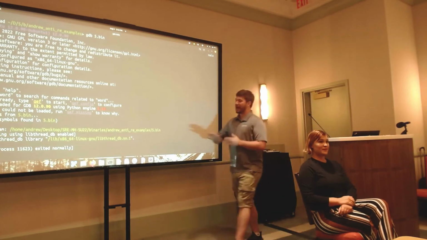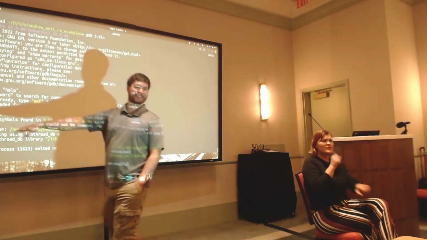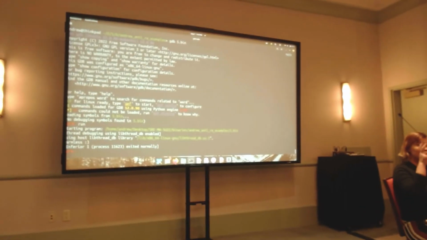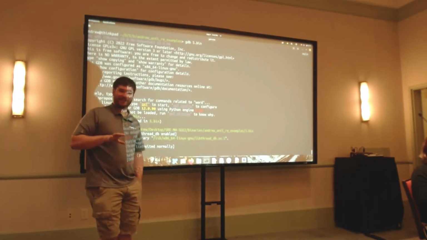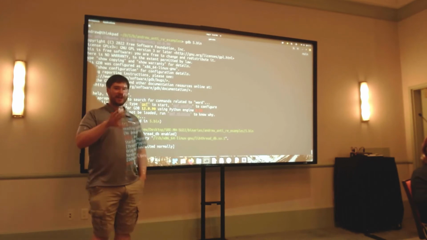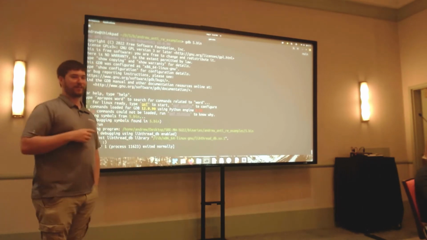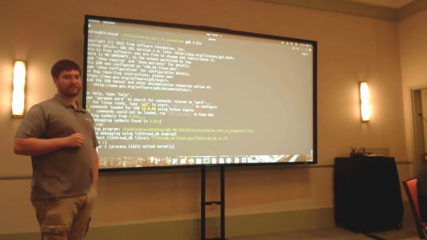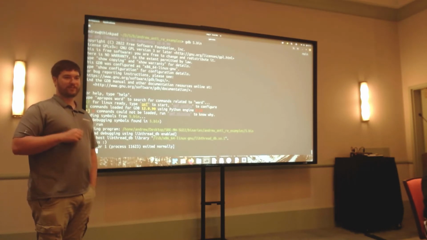Can anybody tell me how we would defeat this? Like, if I wanted to continue seeing the evil that the program might do, sorry, I keep walking away from it. How would I defeat this from within GDB? What have we learned that would apply here? Is there a register that you can edit?